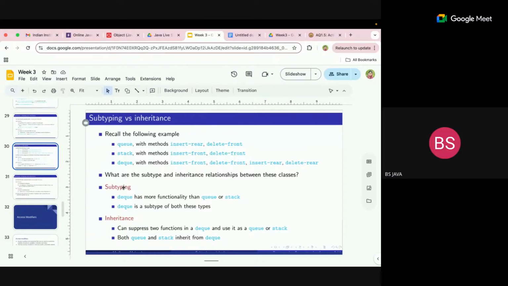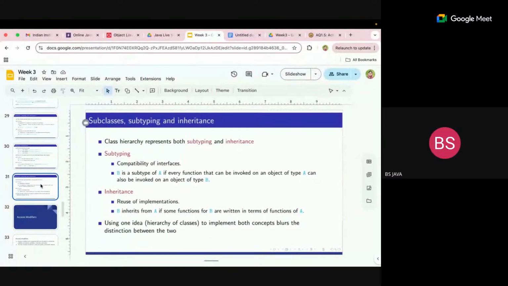So this is the subtyping and inheritance relationship between these three classes. DQ is the subtype of these two classes, and Q and stack are inheriting from DQ. Usually, what happens is that subtyping and inheritance blur into each other. How?